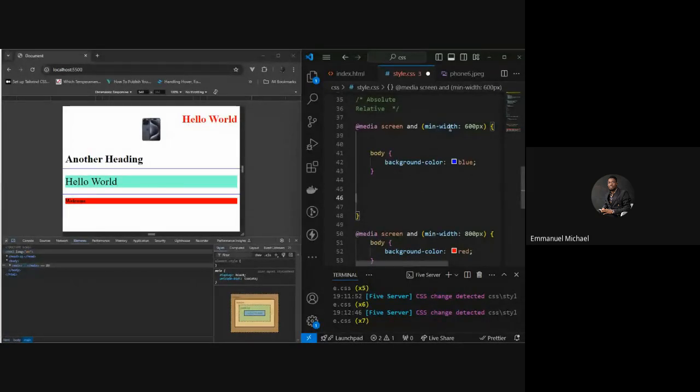That is where you set the minimum width, say minimum width 1200 pixels. So anything from 1200 pixels upwards now takes a particular sizing or a particular pattern, whatever it is that you want to change. Media query is you just saying for a particular size, between this size and this size, apply this particular style. That's what you are practically telling the system: for so and so size, do this. When the size is between this and this, do this.